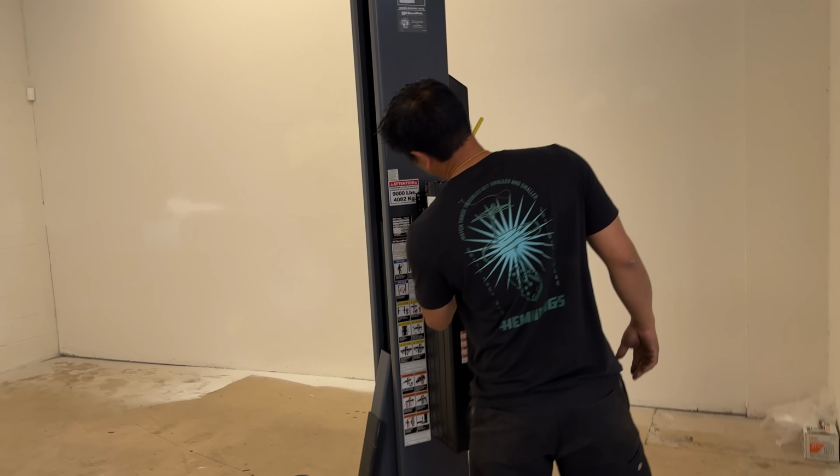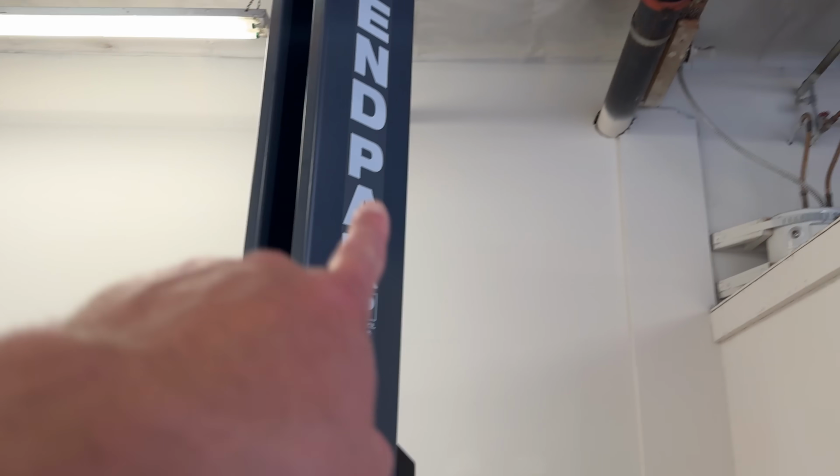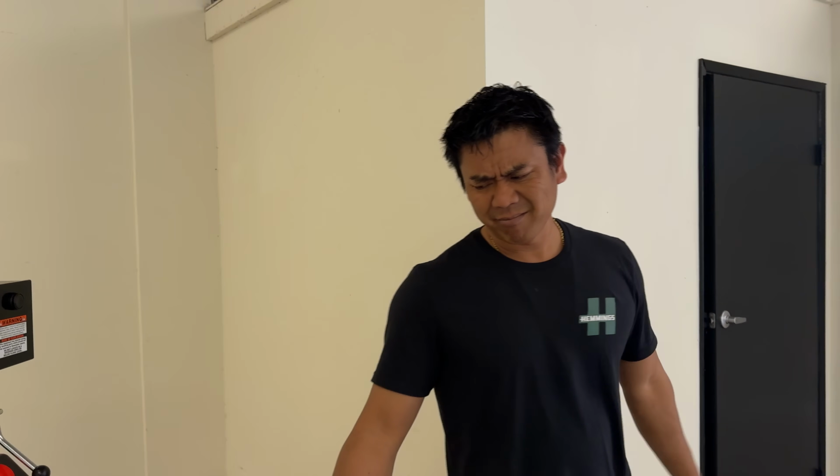Okay, and electricity. So look, we're gonna run it like this, right to there, up, boom, boom, in the box. Easy. Actually, we should just run it into the neighbor's box. Yeah, free electricity. Let's go.